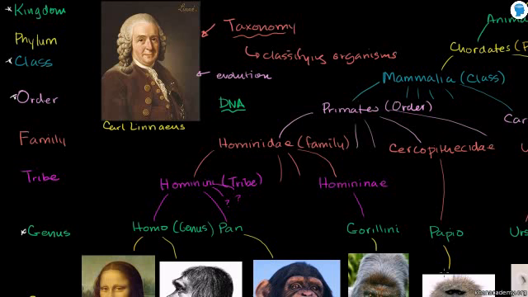Now, with that said, I do want to make this clear, and this is something that was a little bit fuzzy for me the first time that I was exposed to this idea of taxonomy: taxonomy is as much an art as it's a science. And even to this day, people are debating about the best way to classify things, and what to pay attention to. And DNA has been the best tool so far in giving us a more systematic, a more analytical way of deciding how close two animals are.